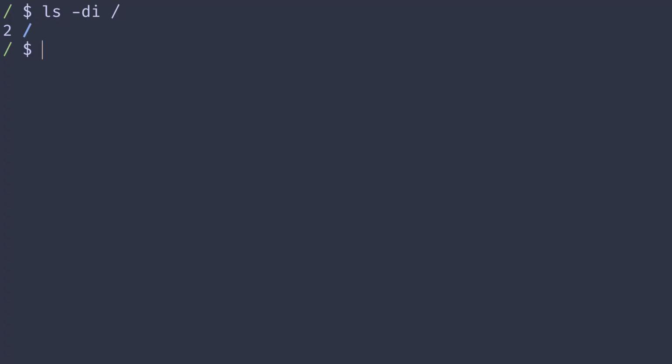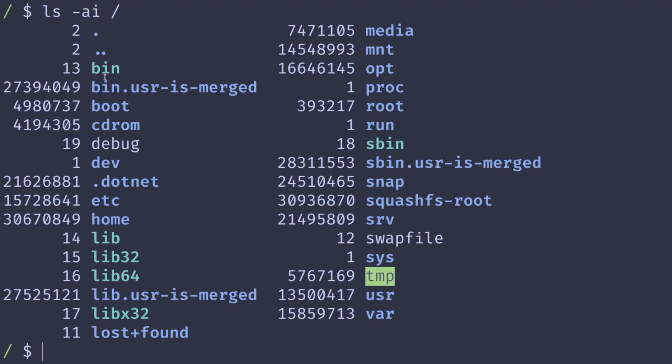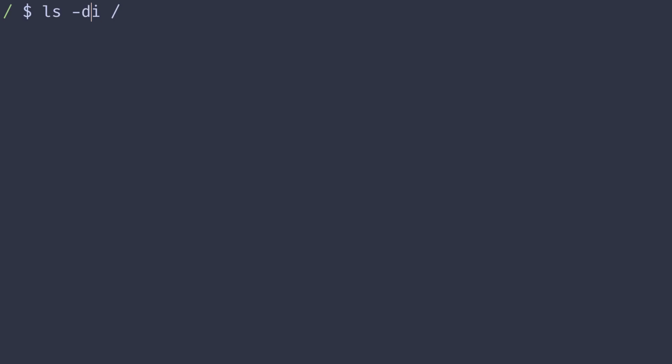Does that make sense? Does anyone have any questions about all those flags being combined? Yeah. I also tried doing ls -ia. Okay. That worked for me too. That'll print everything. Yeah. So a is all. I'm only concerned with the root directory here. That's why I'm specifying -di. Yeah. Sorry, I just noticed when you did that -ai one, there are a couple that have the same inode number. Yes, that's what I'm going to get to next. So I'm glad you saw that. Very perceptive.